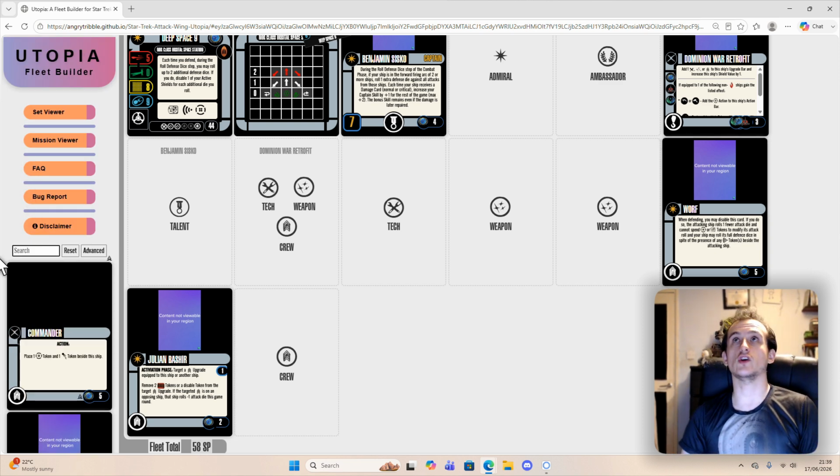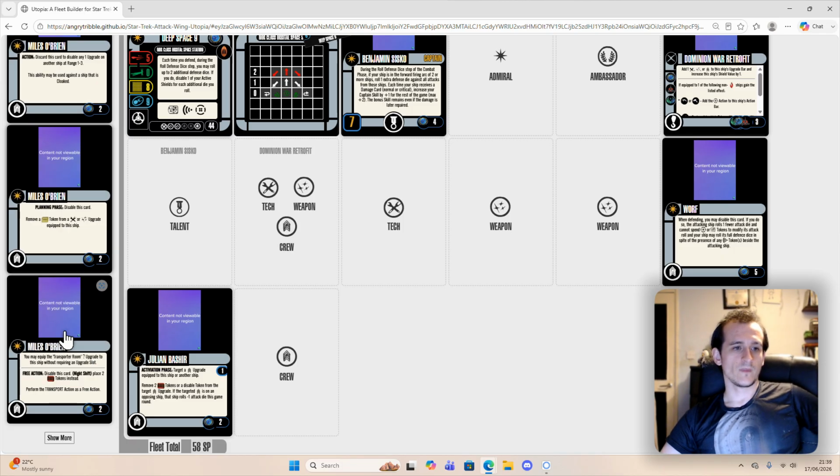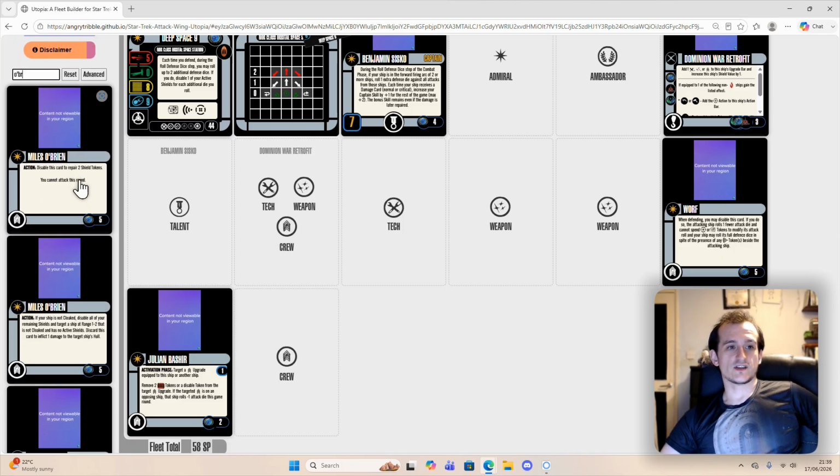Who else have we got? We could use, who else have we got? We've got O'Brien. How am I missing O'Brien? So there's lots of O'Briens. So we can disable to repair 2 shields.